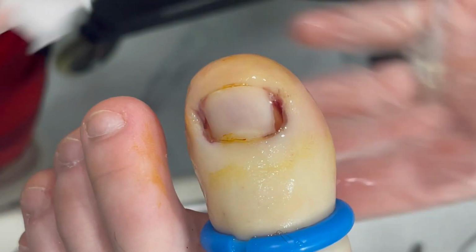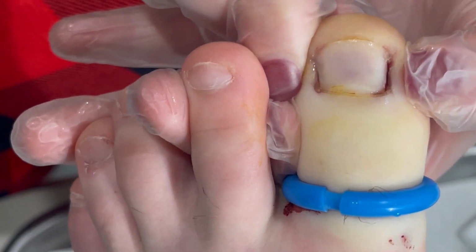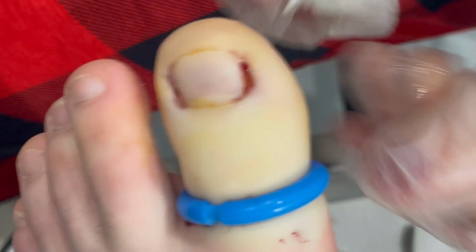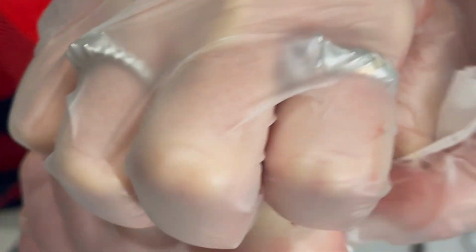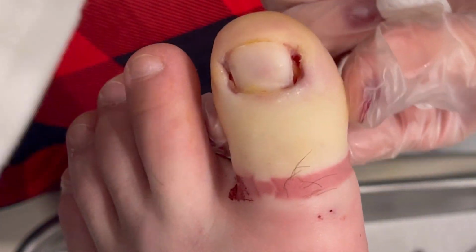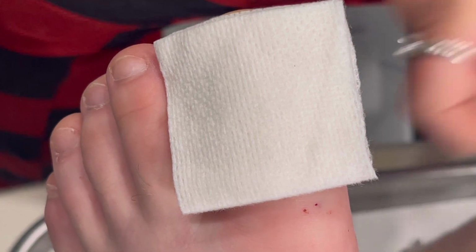Okay. Get it all cleaned. And so it's gonna fold over. It won't fold. That's what it will look like. So not a whole lot different at all than when he first came here. Only it's gonna feel much, much better. He's gonna have nice straight margins on it that hopefully will not bother him. Gosh, oh, look at that. Do you see that? That's from the tourniquet. Jeez, oh, honey. It's where your toe got so thick and tight.